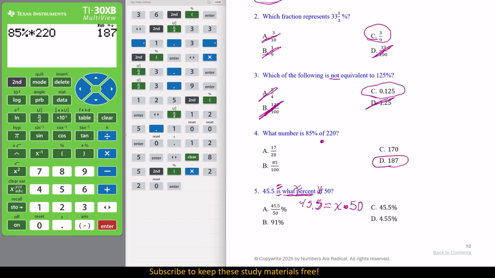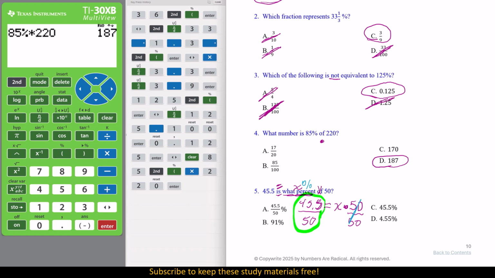Okay, when you look at that and we set it up, we can solve this algebraically. So divide by 50 on both sides. Mark this one out because 50 over 50 is 1. This gives us something solid to enter in our calculator. Now remember, it's a percent. That's another little glitch we have to put up with. It's X percent.